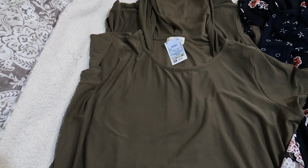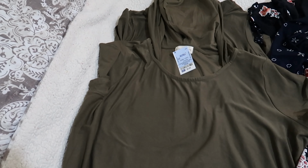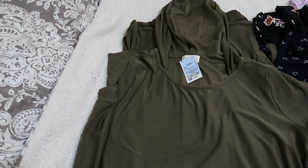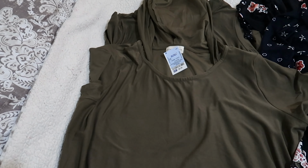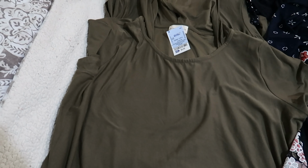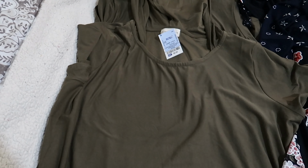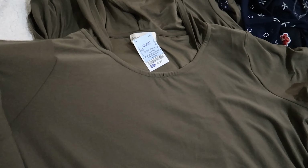The other girls were able to find a lot of things for their body styles at Walmart. But my 13-year-old and I both were looking around, and we couldn't really find anything in colors that we liked. It would have been a lot of repeats of the exact same thing the other girls were buying as well. So we decided to wait it out and see if we could find some at other places. And I'm glad we did, because we found these cute ones. She and I both picked these and we both really loved them.